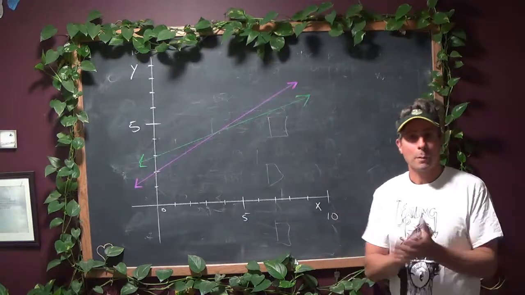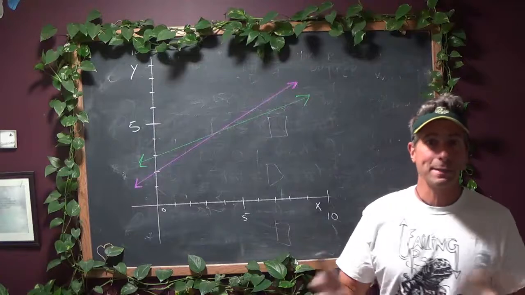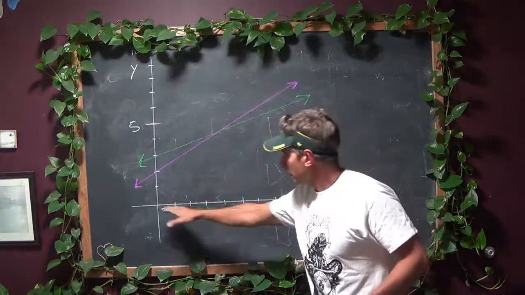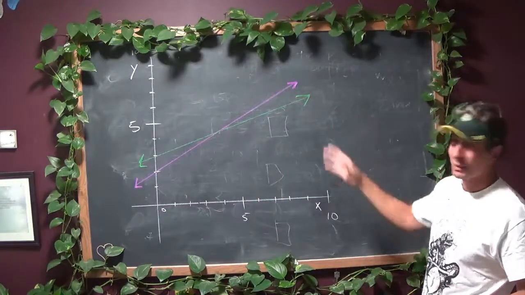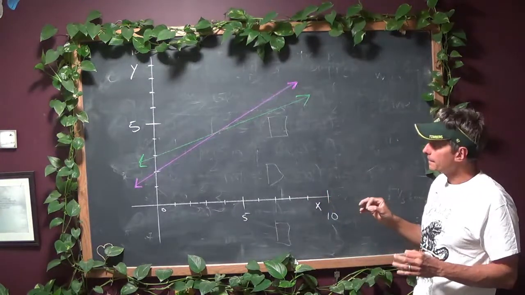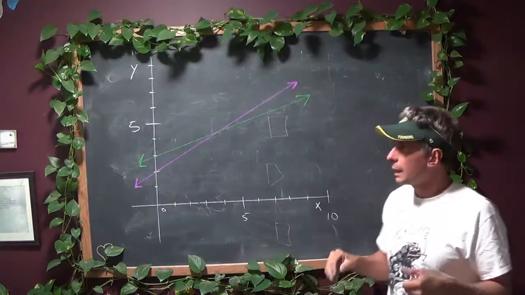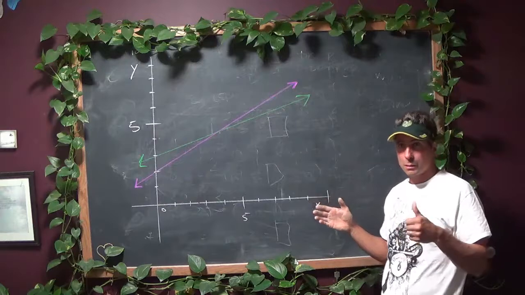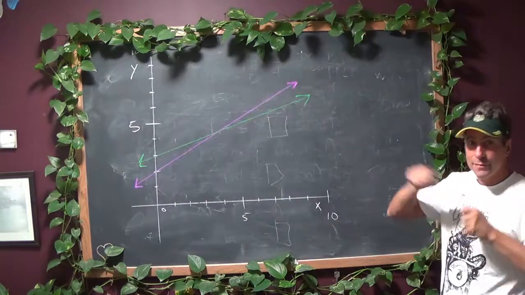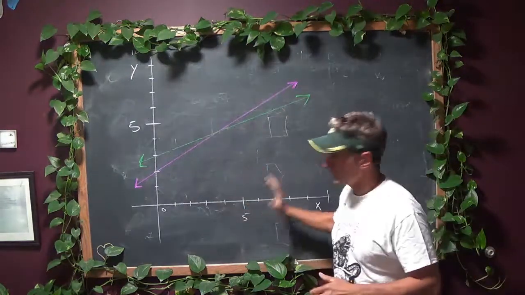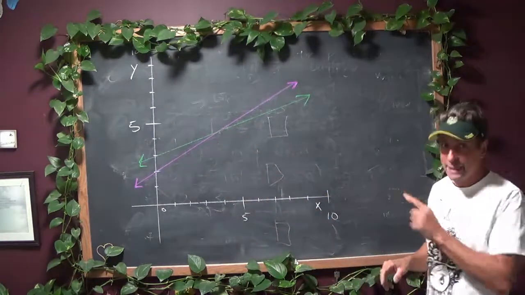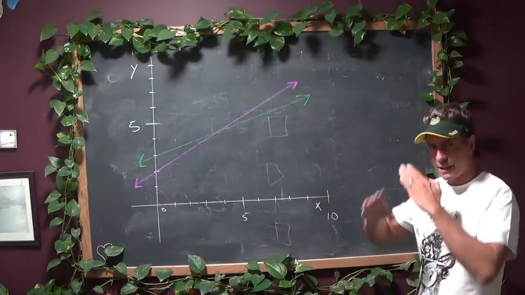Hey everybody! The purpose of this video is to go over some old ideas and maybe even see some new ones. Behind me on the chalkboard, I've got a pair of coordinate axes and a couple lines plotted on that set of axes. What I want to look at is three things. Number one, I want to look at what those lines are and what they represent. Number two, I want to analyze the behavior of those lines as we move around this graph. And number three, I want to find out exactly what it means when these lines hit each other at this very special little area right here, where they crisscross each other.